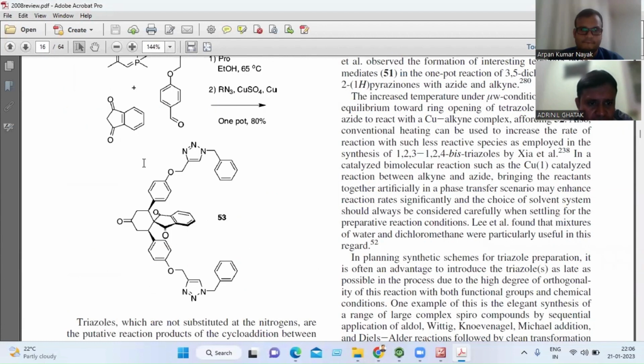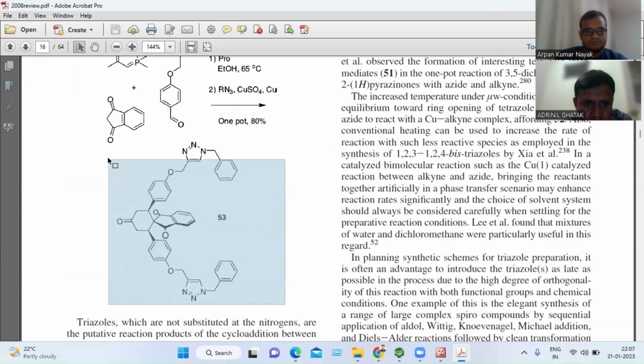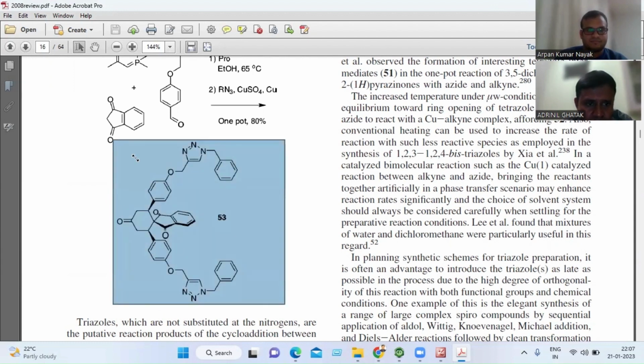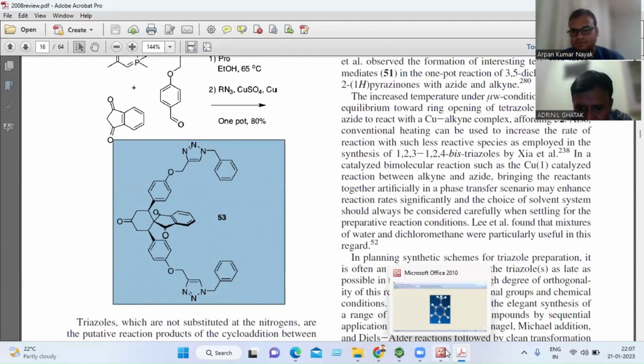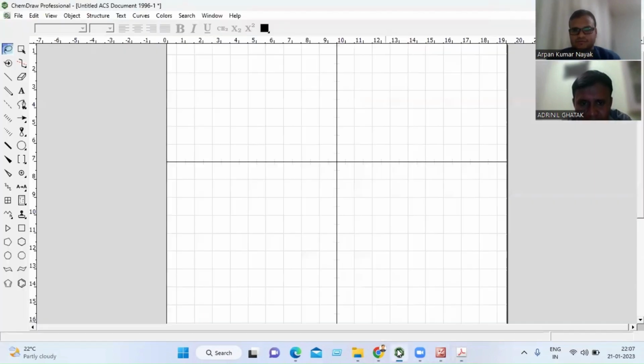So what I do, I just take a snapshot. This is Adobe Acrobat Pro, so I can take a snapshot. I select the picture and then take the snapshot, and then you go back to your original ChemDraw.